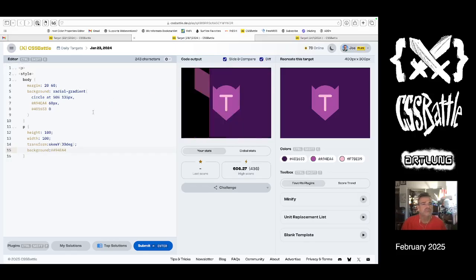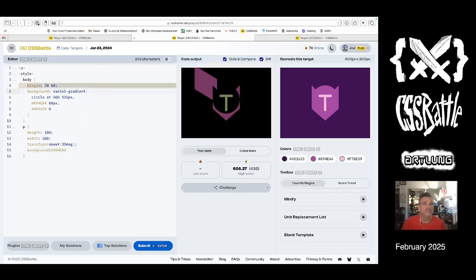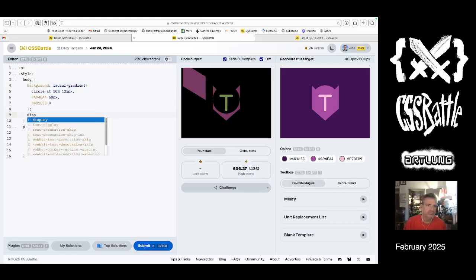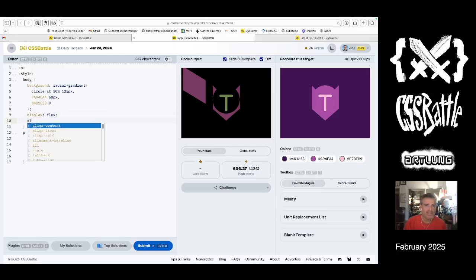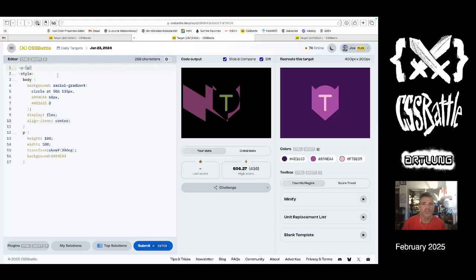So that's something. Right now we got margins on that. Do we display flex on this? And then let's align the items. Align items, center. And let's make a second one. Okay. So we'll see if we can do. We still got this T in the middle that's going to be way different.